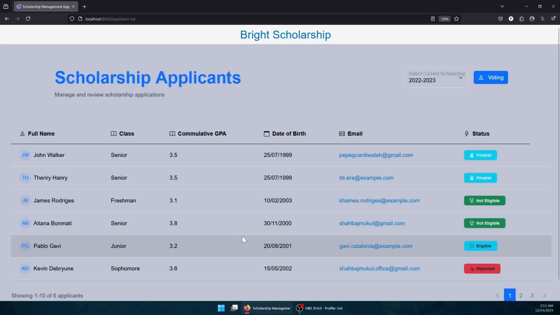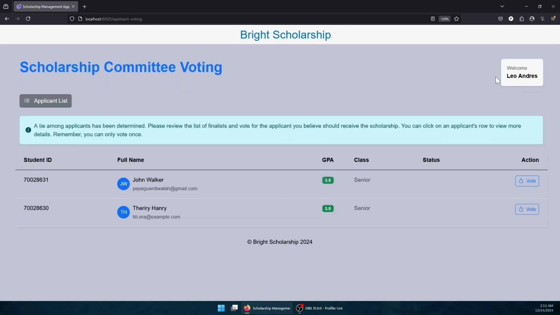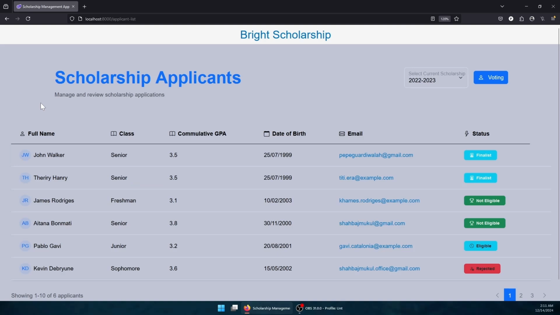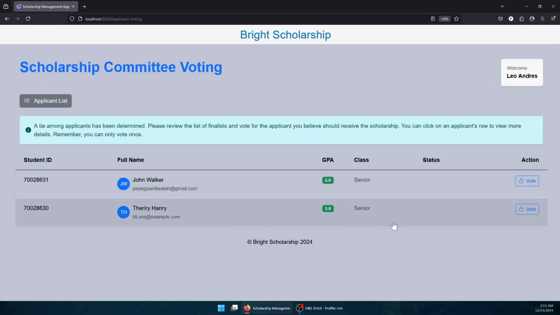list, all the applicants, but they can go into the voting page and then see all the finalists. As you can see, there is an eligible student, but only the finalists would show up, and they can vote for their chosen candidate right here.